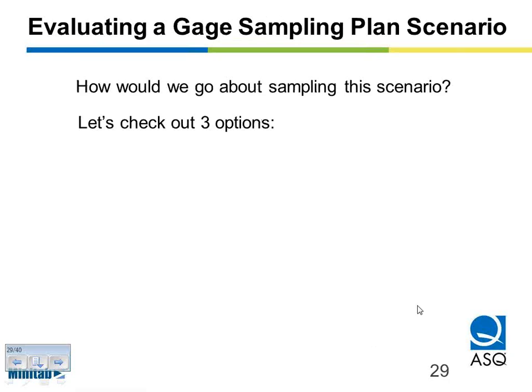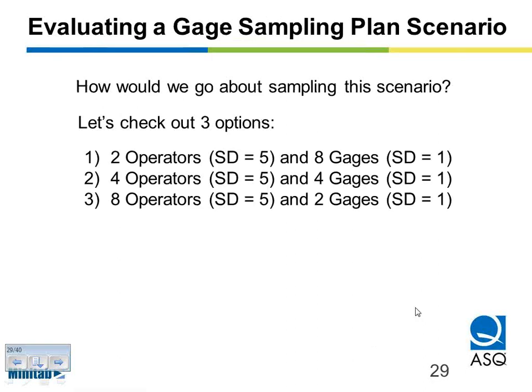Now we're going to try 3 different sampling plans. Those 3 different sampling plans were specifically chosen to have 2 properties that allow us to learn about sampling plans in general. The first sampling plan takes a lot of samples, 8 samples, and it applies them to the lowest source of variation. So we're taking 8 gauges, even though the gauge standard deviation is only 1, the smallest standard deviation. We do a very poor job of sampling our worst standard deviation, so we only take 2 operators, and operators have a standard deviation of 5 that we set in the simulation.